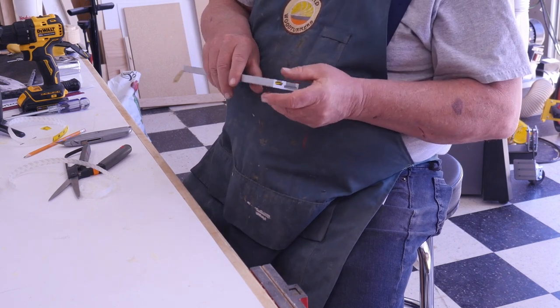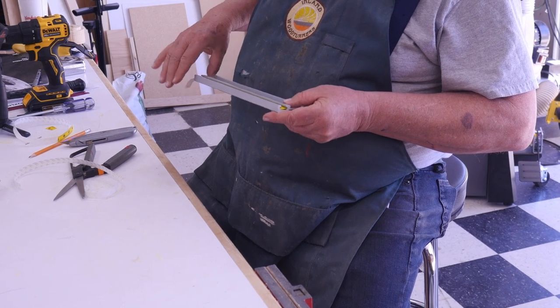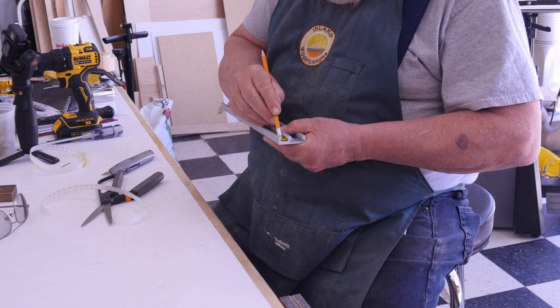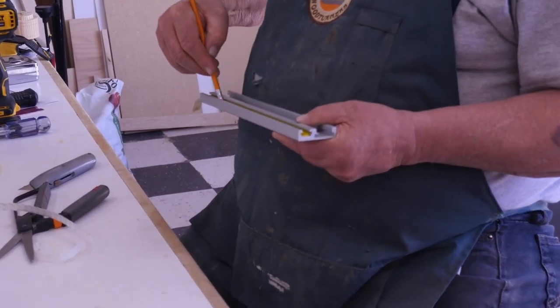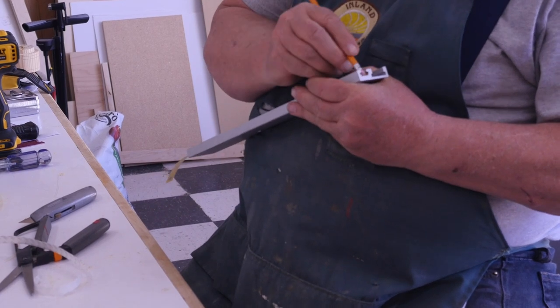Now of course this is the part that we cut a little bit and trimmed off, so we know that once that's set down in there, it's going to be relatively accurate. I mean, it's not going to be 100% accurate, but it's going to be relatively accurate to be in 1-inch or 2-inch or 3-inch way if we put our pin at that point.